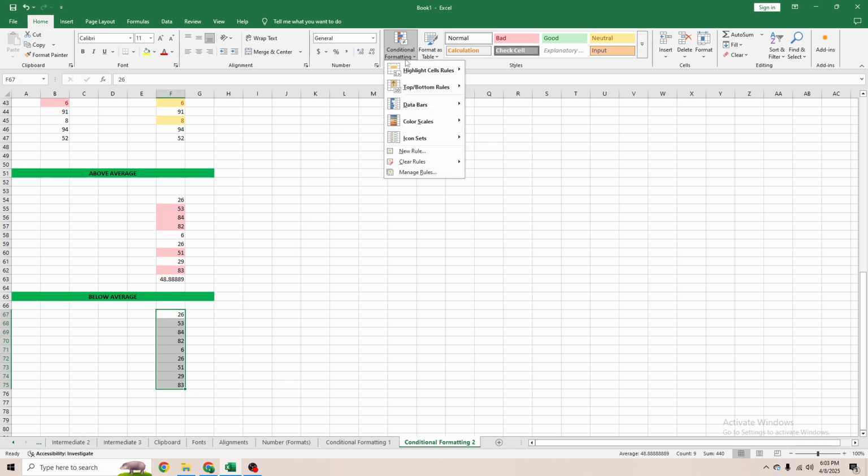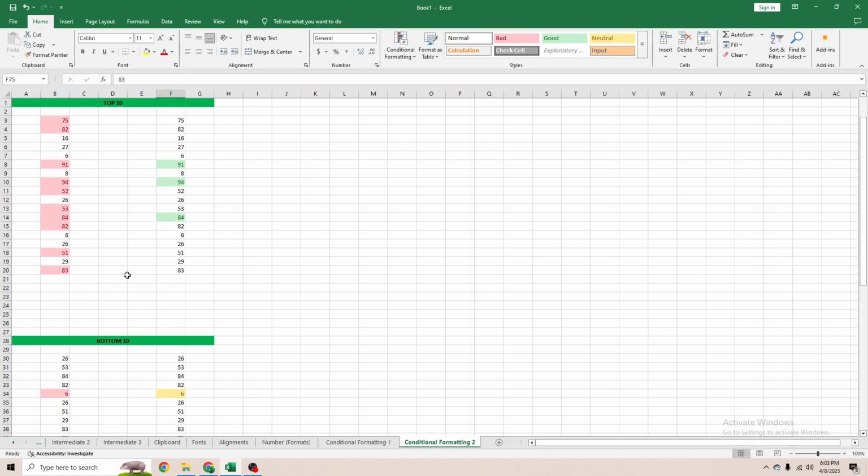Then again, we can do it for below average: Top/Bottom Rules, go to the last one right here, select Below Average. We'll just do that basic format. And here we go, we have our 4 selected that are below the average of 48.88. So conditional formatting is really nifty if you're trying to highlight certain cells or data points within your spreadsheet automatically. For example, if I want to find the top 10 largest data points or something that's above average or 10th percentile, whatever the case may be, conditional formatting can be really helpful for this.